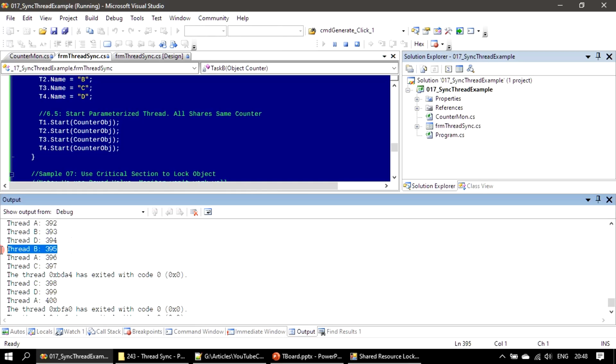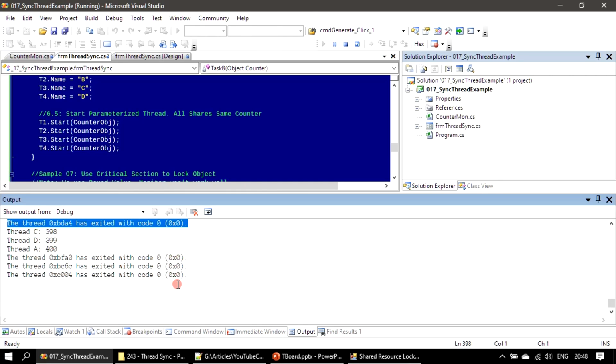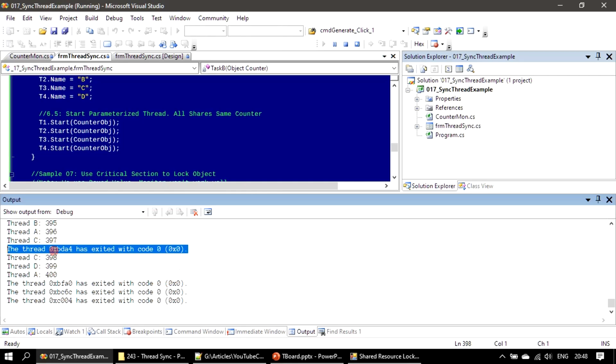Since it finished its duty, it ran the loop 100 times and it exited. After B exited, A is still printing, C is still printing, and here you will see B, D, A exited, and the other threads exited here, whatever.